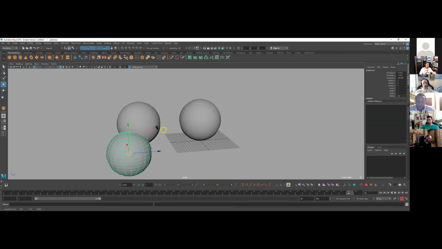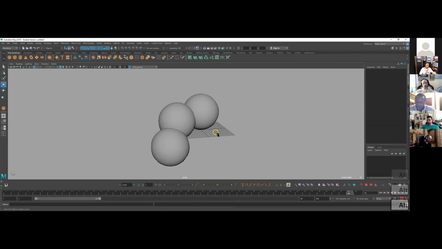Here, it might be a little bit easier if we do it like this. There we go. So, you can either drag a box around these two, or let's say if you want to lasso around these two, you can, sorry, I don't think I caught the center. There you go. You can do that too. This is pretty helpful, especially when you're running into a rig with a lot of controls and you only need to select specific things and you're not using maybe a selection set quite yet.